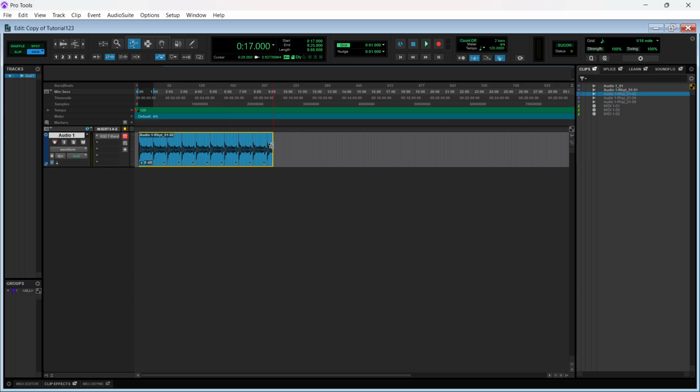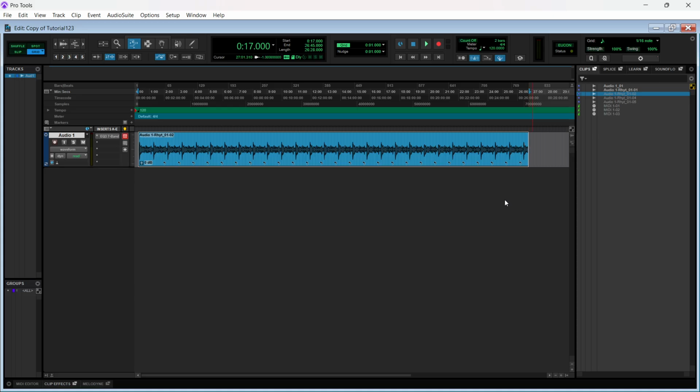And when you do this, as you can see, I'm basically looping the beat, okay? So I can loop it for however long I want. And just like this, when I release, I do have a looped beat right now here inside my track. So that's how easy that is.